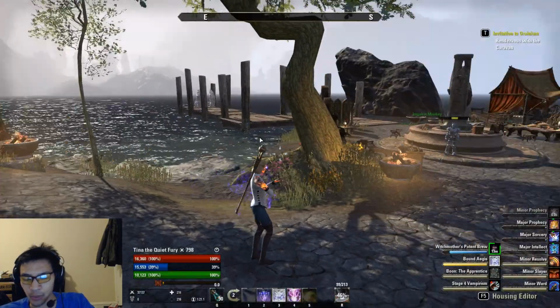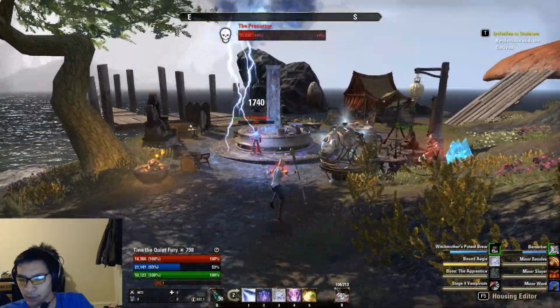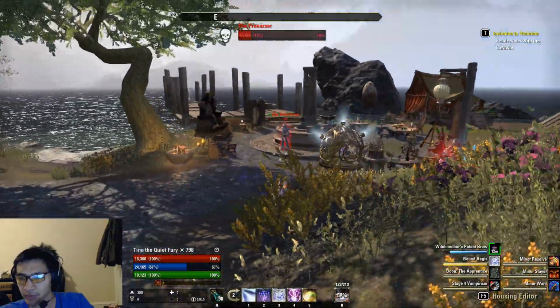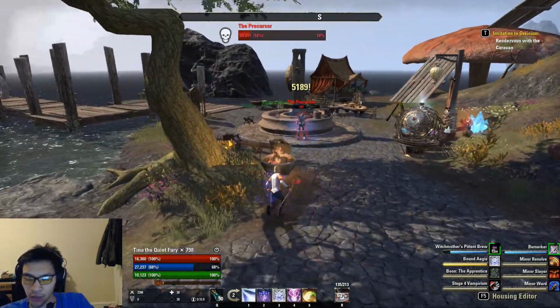Now we're going to swap to an Imperfect Staff and do the exact same thing. Just going to get our ultimate back up and do our final parse. Compare them on combat metrics and then take a look at our spreadsheets and draw our final conclusions.